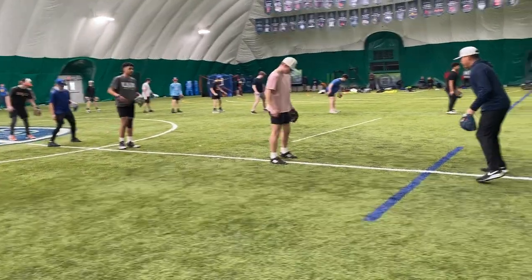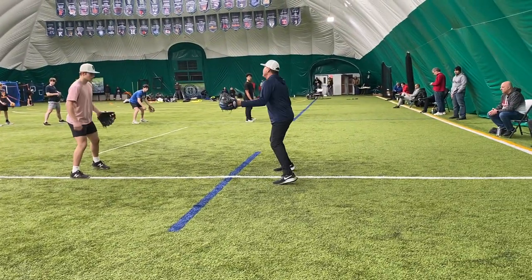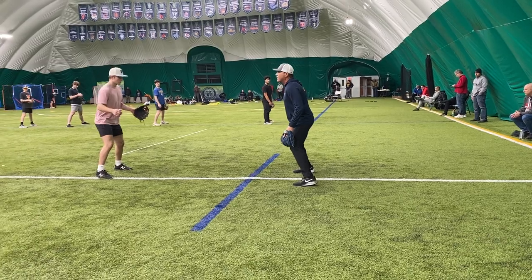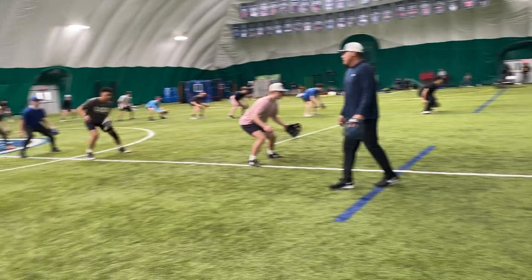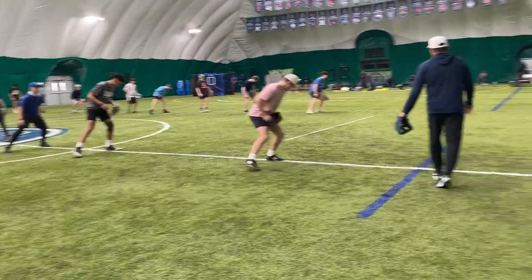Relax your hands right there. Nice and relaxed like this. They're not stiff. We're not doing this. All we're doing is moving laterally. We're just nice and quick replacing our feet like this. Are you ready? Go. Very good. Go back to the right foot aligned.